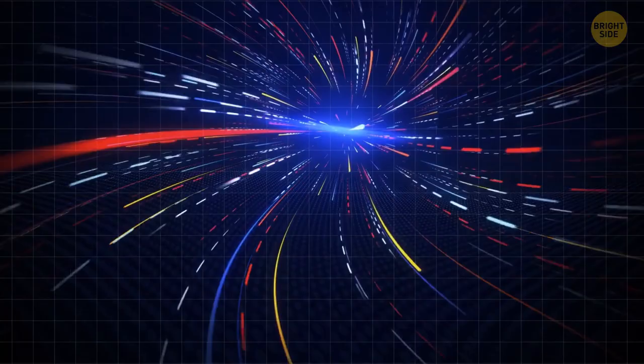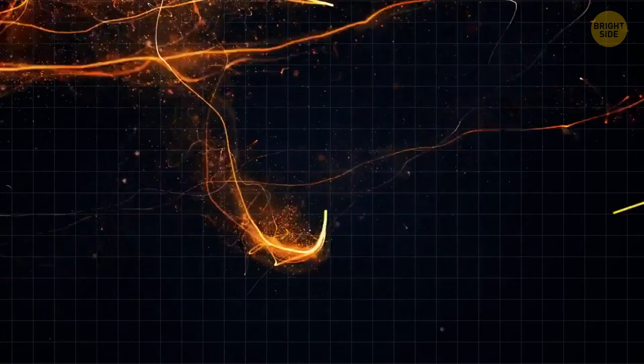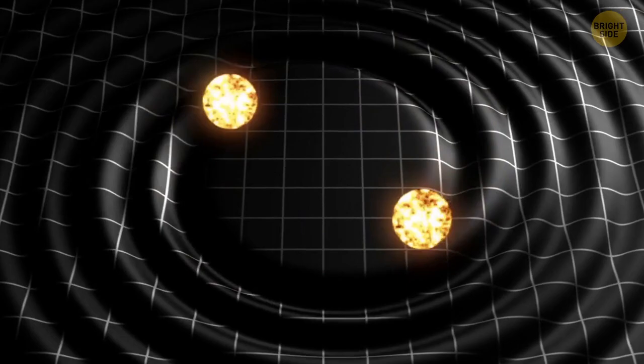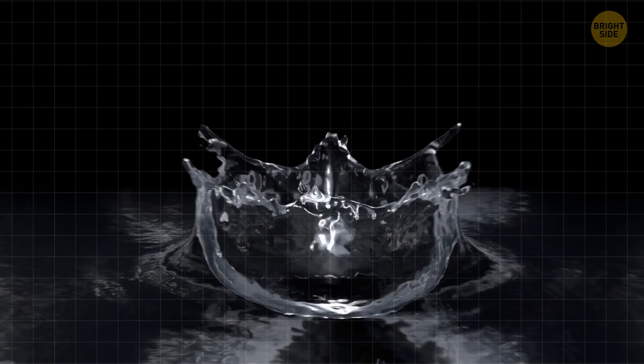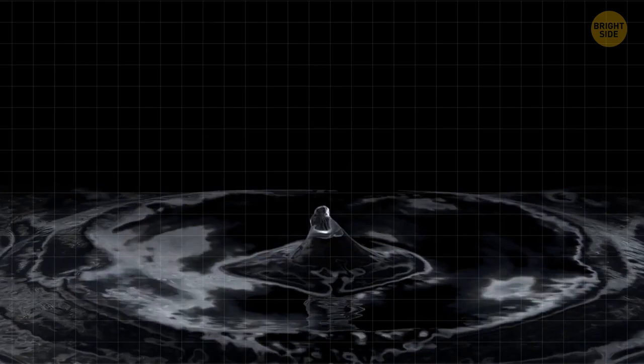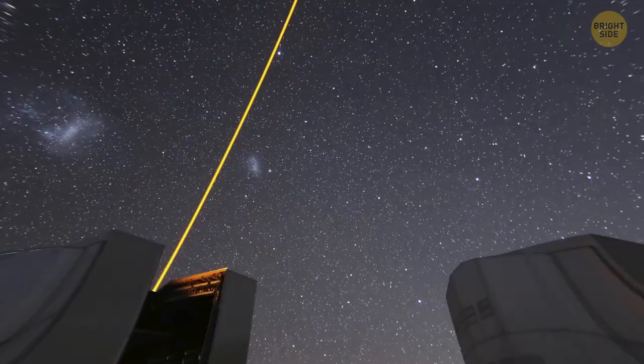The light can magnify, distort, or even create multiple images of faraway objects. So all the things that have been playing hide-and-seek with us finally become visible, like black holes. There's also a mind-blowing idea called gravitational waves. Einstein predicted their existence tens of years ago, but only recently have we been able to confirm them — a huge breakthrough. These waves carry the echoes of cataclysmic cosmic events, such as the collision of massive black holes or the birth of newborn stars. Just like dropping a pebble into a serene pond, these events cause a ripple effect — but instead of water, it's space-time itself that ripples and warps. Scientists have developed instruments called interferometers, like ears finely tuned to catch the subtle vibrations of the universe.